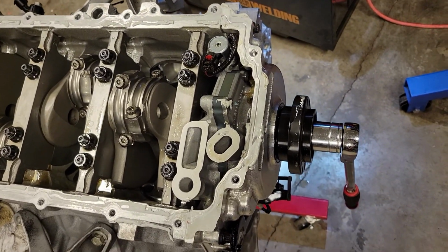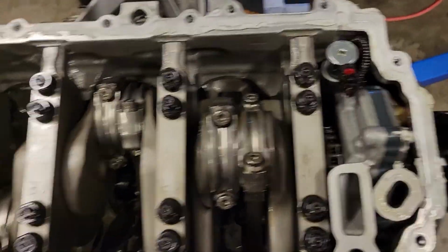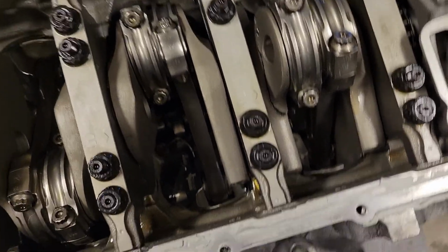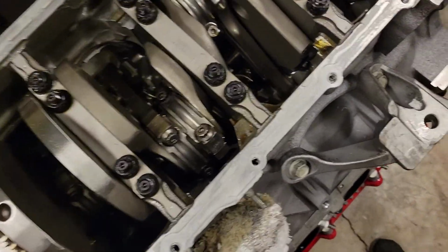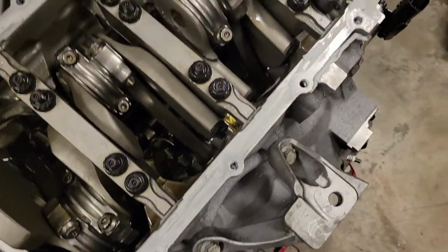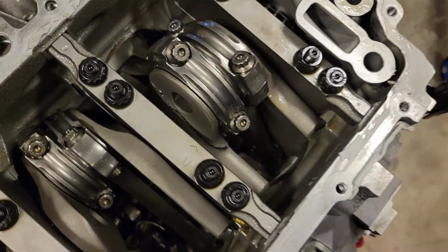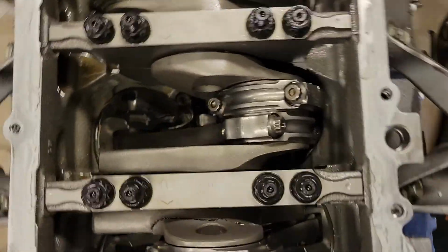I drove my stock engine 50 times harder than I drove this, and it's disappointing. I'm sure if you guys spent that much money on a short block, you'd feel the same way. And it's not just the money, it's the time. The amount of effort I have spent trying to fix issues on this damn engine, from oil pressure issues to now these issues with this motor. I'm frustrated, and I want it right. I want the car right.